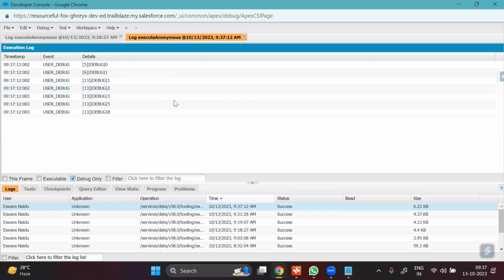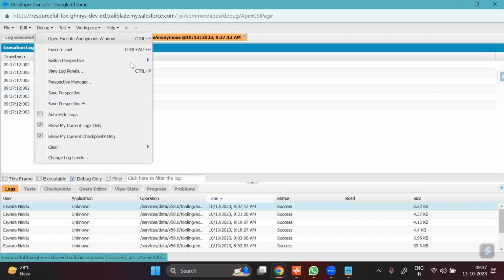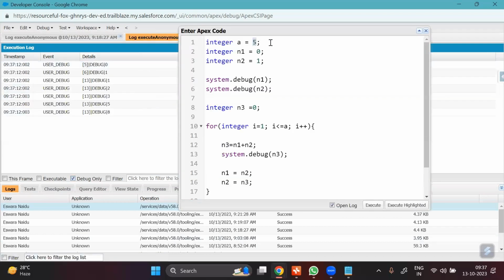So this way, if you are giving some other number here, like 10 or 20 or something like that, then that many numbers will be printed. So that is what this particular thing is all about. This is not about coding, guys. If you know the syntax and how to use it, that means you know coding. It is all about thinking about the logic. It is all about mathematics. Is that clear, guys?